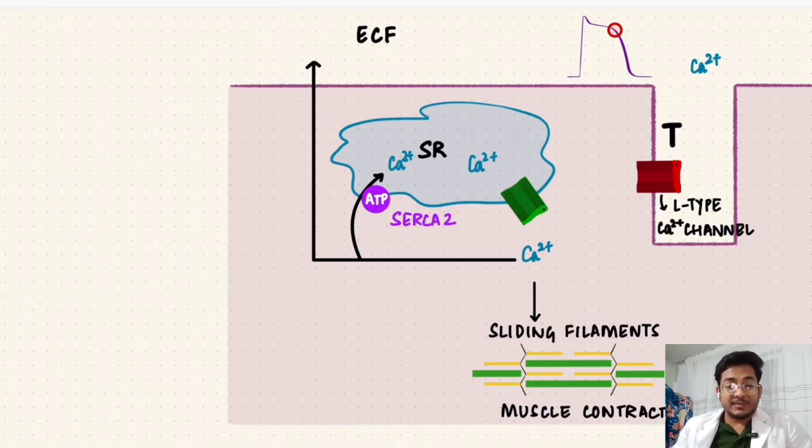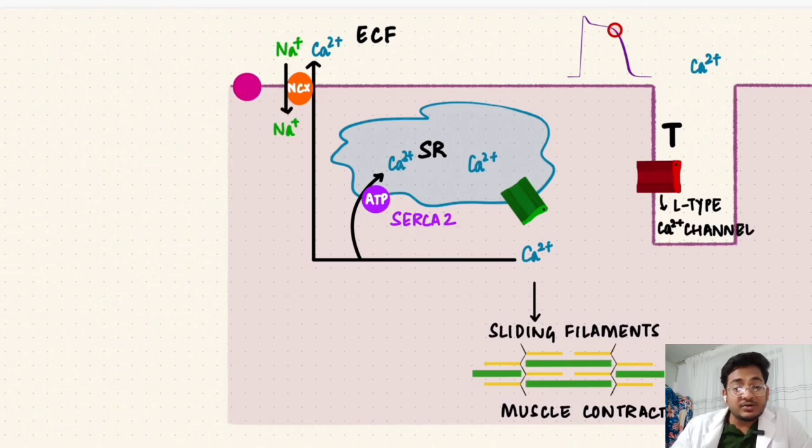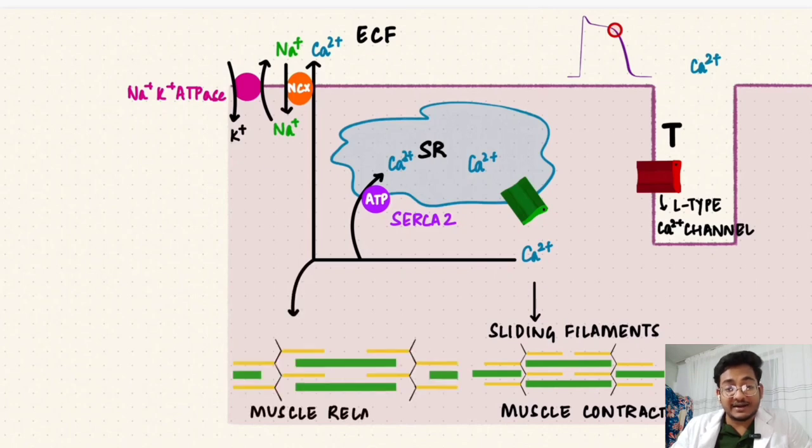The sarcolemma, which is basically the plasma membrane of the cell, has a sodium-calcium exchanger. This moves sodium along its gradient, so sodium would enter the cell in exchange for calcium leaving the cell. So you can see how calcium gets out of the cell through the exchanger. That sodium is then going to be pumped out by the sodium-potassium ATPase pump. So the calcium level in the cell comes back down again, and when another action potential arrives, the process repeats.